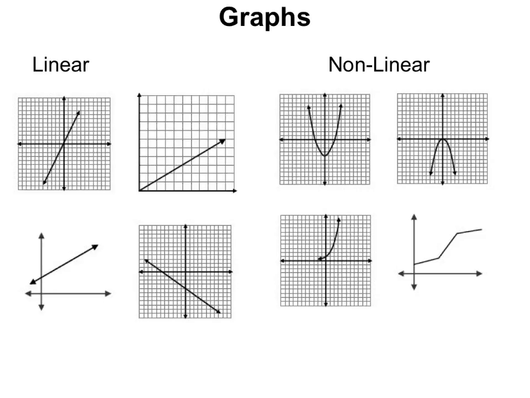So let's take a look at graphs first. We have linear versus nonlinear. On the linear side, we can see that all of our graphs are a straight line, nice and straight. There's no deviation from that. You've done a lot of graphing of linear lines so far. So these are in the form y equals mx plus b.